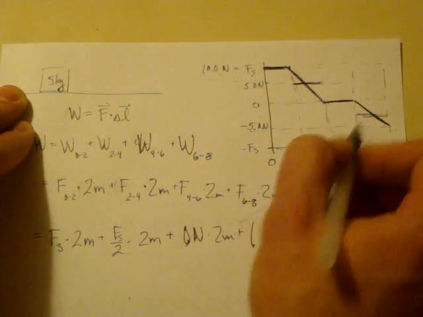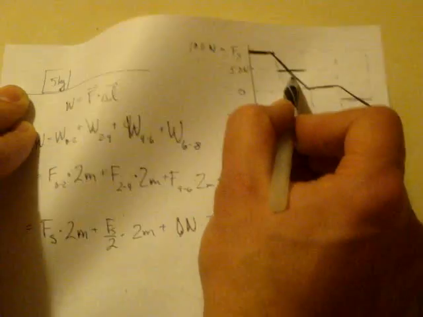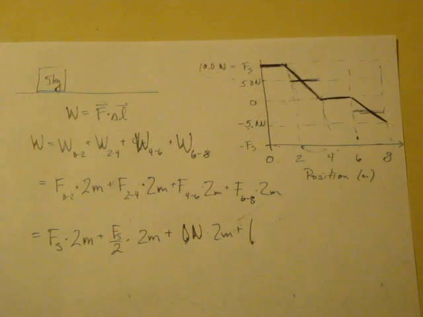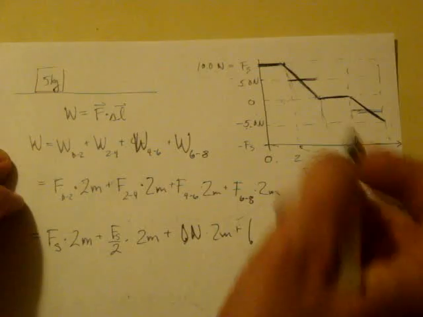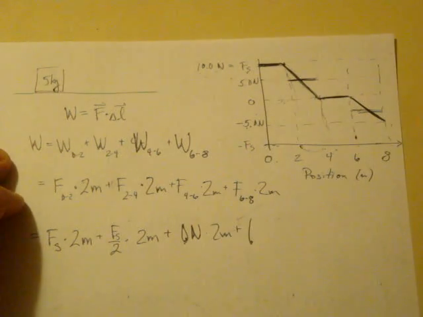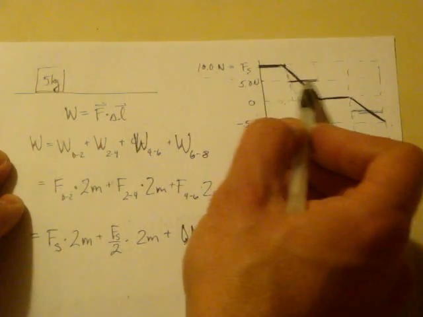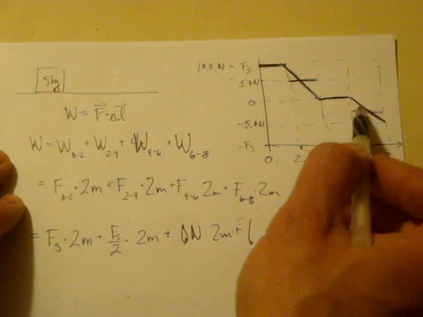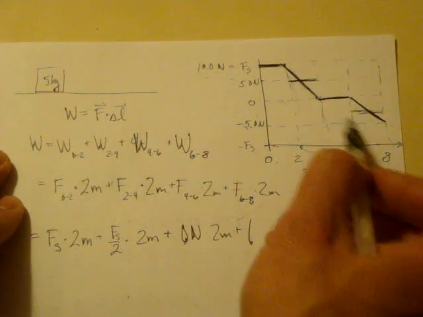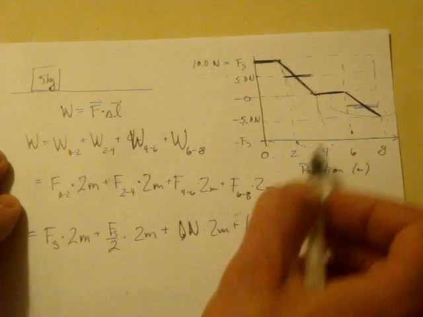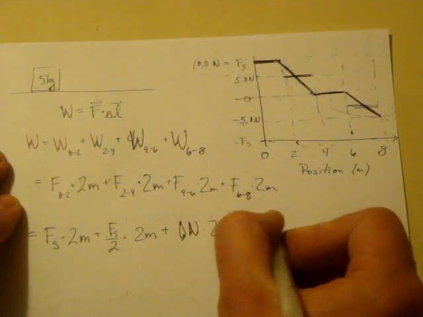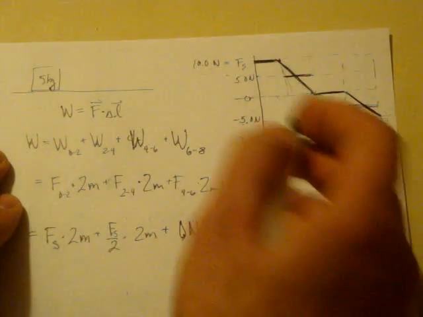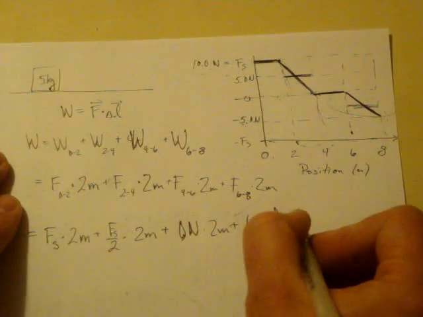But also negative, right? This may be decreasing, and this is something that I think a lot of students got caught up on one of the questions, if it wasn't the last homework assignment, homework number 5, it was probably homework number 4, where people thought, oh, well, this is decreasing, therefore it must be a negative quantity. And the average value of this is still positive, whereas the average value of this happens to be negative, right? Because it happens to fall below the 0 point of force. So that is going to be a negative quantity. So the force here is negative F sub s divided by 4, or 2.5 newtons, times 2 meters.